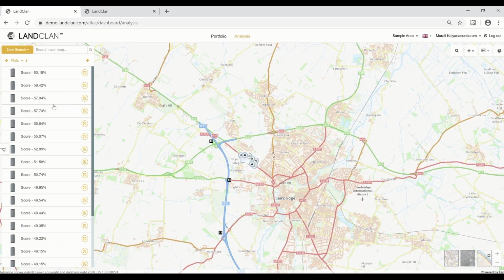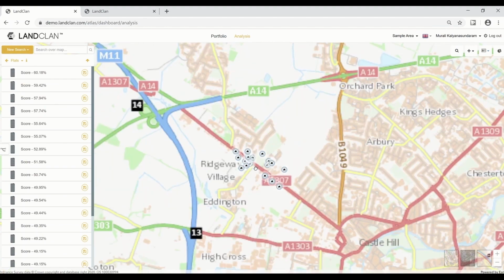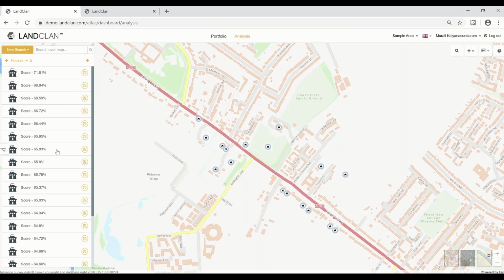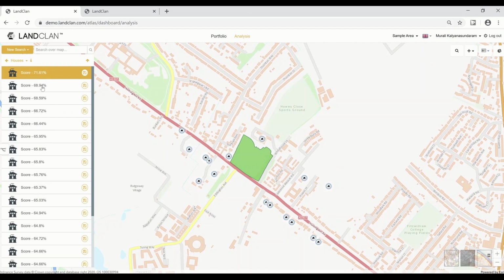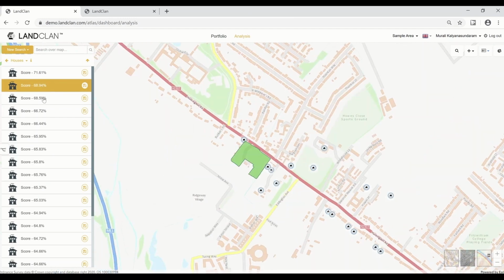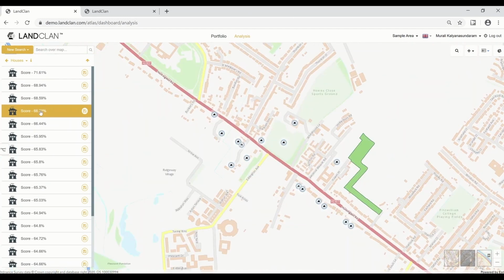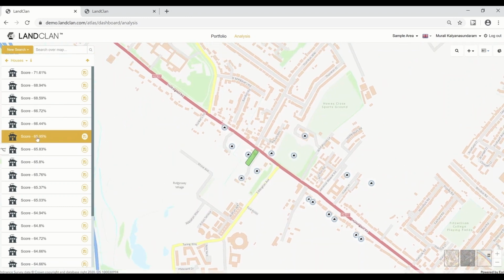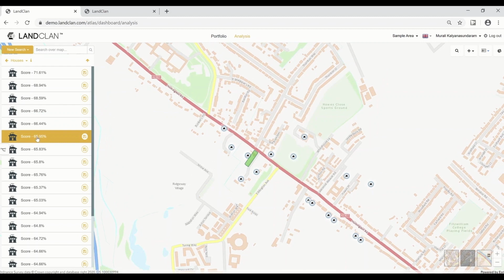As you can see on the left hand side here, there is a scoring that's been attributed to all of the residential development types. The score is normalised from 100 to 0, and the highest score is the most desirable site against the criteria that you've selected. We're just navigating now and showing you some of the sites with the scores that have been selected. We can also change and limit the view so that we just show houses, or we could also do that for social accommodation or student accommodation.